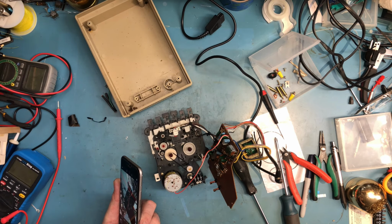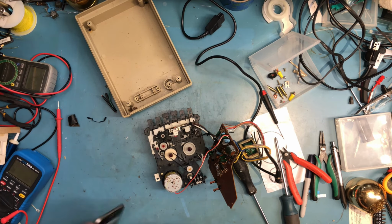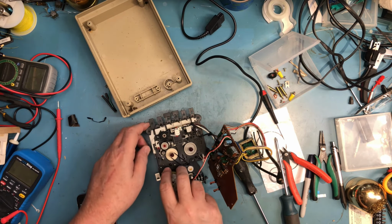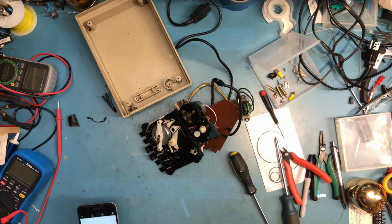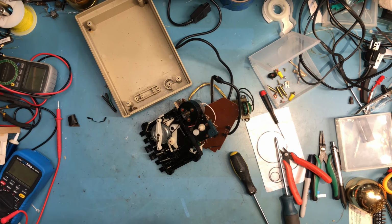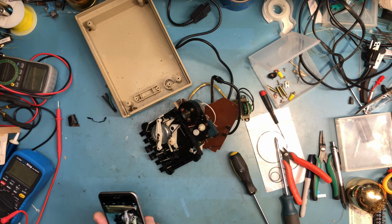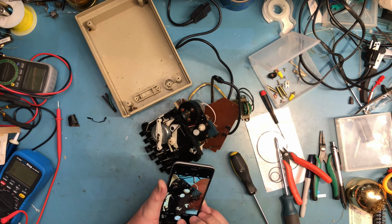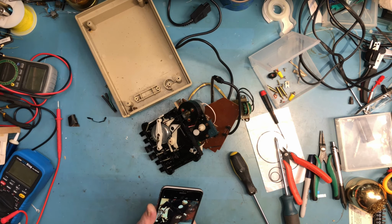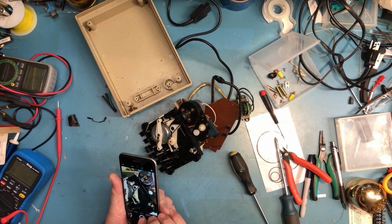Oh, excuse me. We can see the belt there for the recorder, or for the position number thing. Let's flip this over and get some shots of the back. Oops. I want to try to capture all the springs that I can. There is the belt there. There is a belt there that's really hard to see. There's a spring down in there and a spring there.